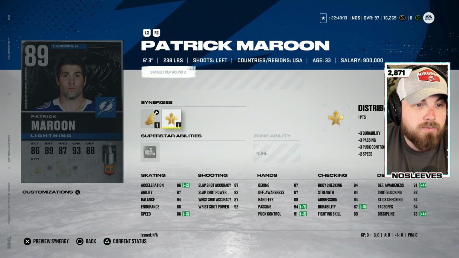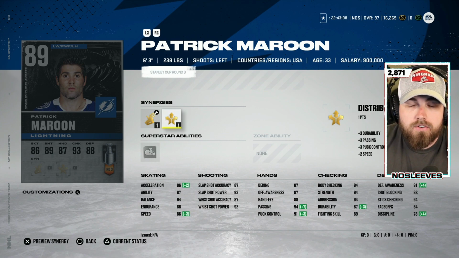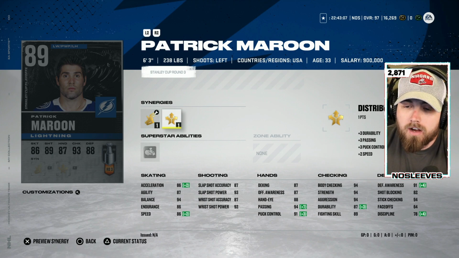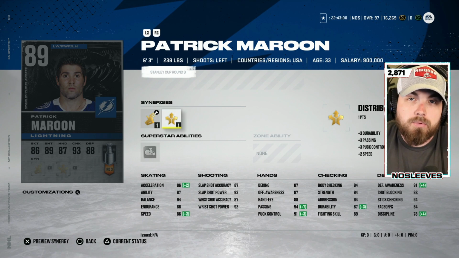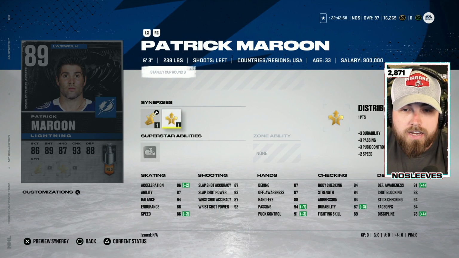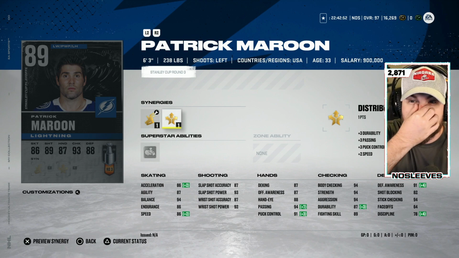Or just make them 99. Have some fun, or maybe 98s even, something where it gets high enough that everything has to be bumped up, because at a certain point the speed would still have to be increased because everything else would be 99. But Patrick Maroon is a cool card I get for the Lightning, but their other selections have just been, where's Kucherov or Point? I know that they're going to get their prime times or whatnot, but why?